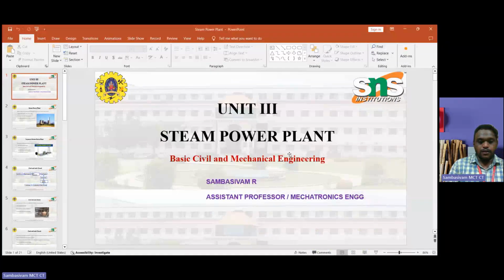I would like to discuss the continuity of the previous two topics. This time we are going to discuss a new power plant, nothing but steam power plants. Before going into the presentation, one of the key points is how steam has evolved in the current turbine power generation process, which we are going to discuss here. So I would like to share the presentation on the topic, nothing but a steam power plant.